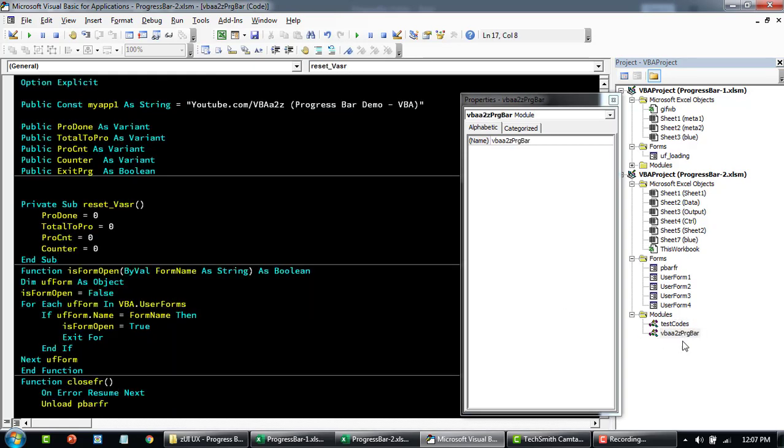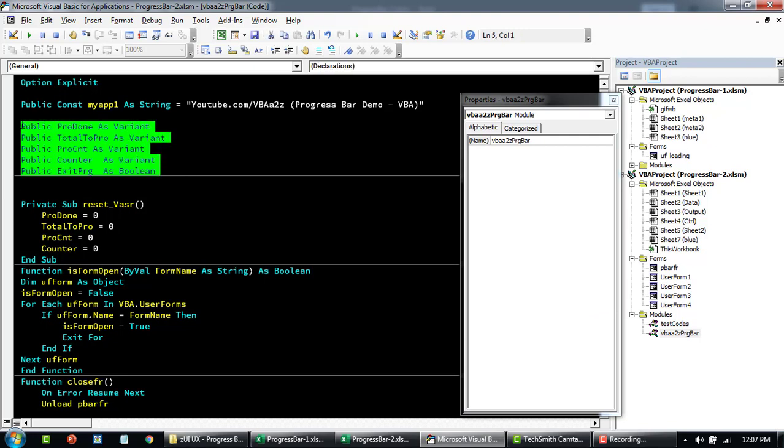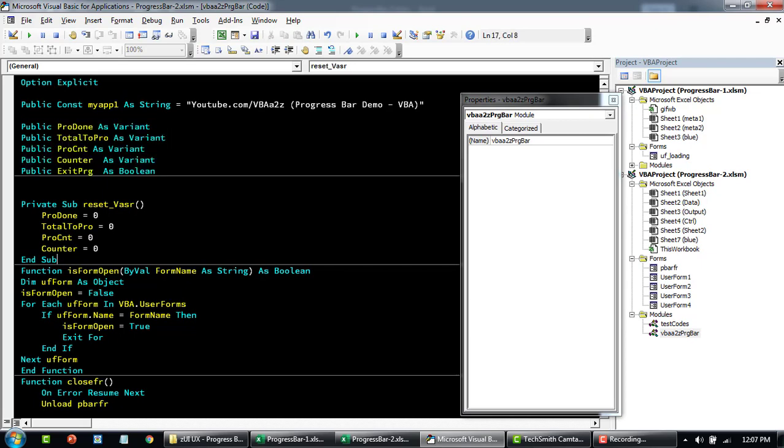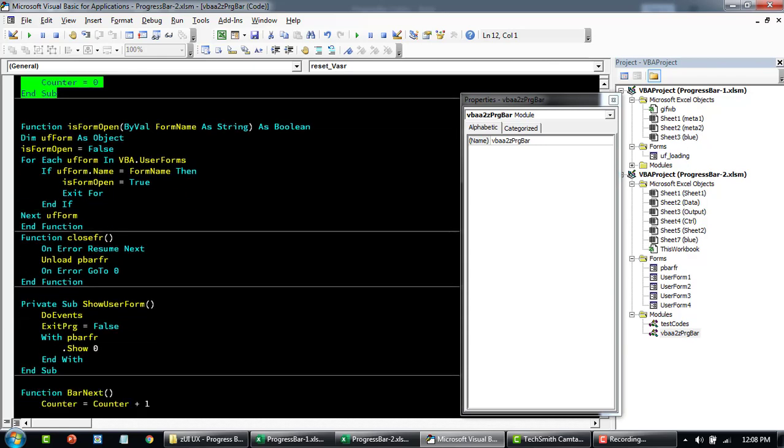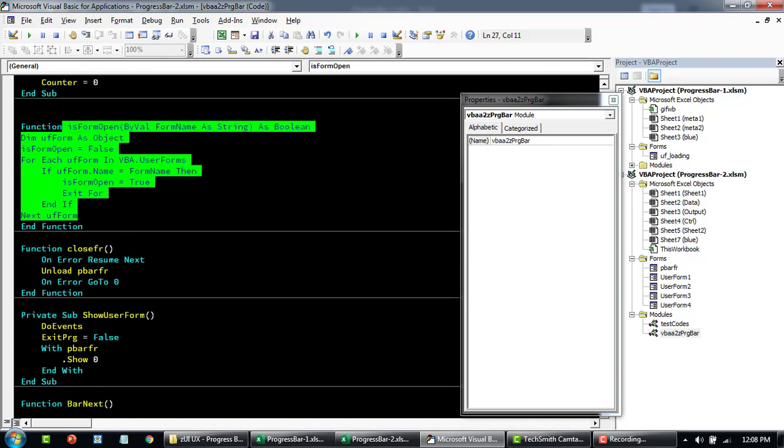There will be a module called VBA to Z progress bar. Once you go here, you'll see this portion is basically all the parameters needed for this custom progress bar. Once I run it the first time, it resets all the variables. This is just to check if the form is open.